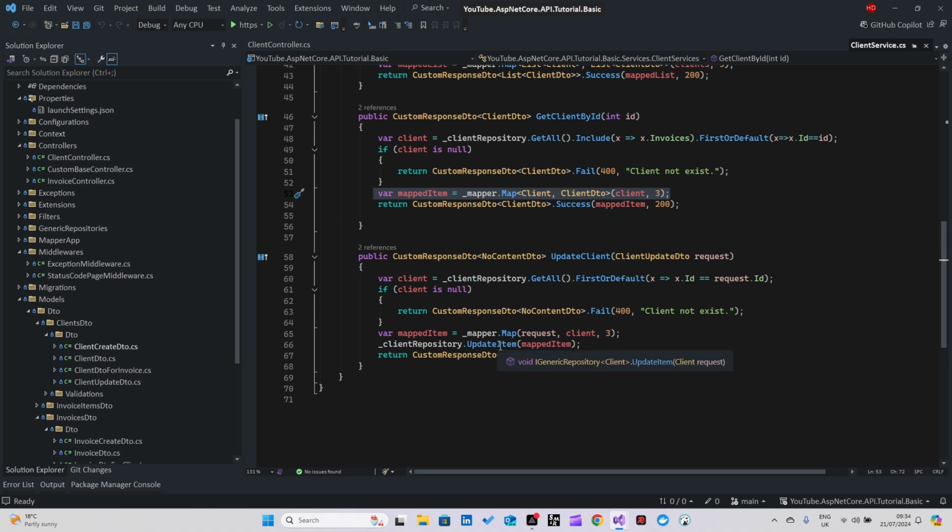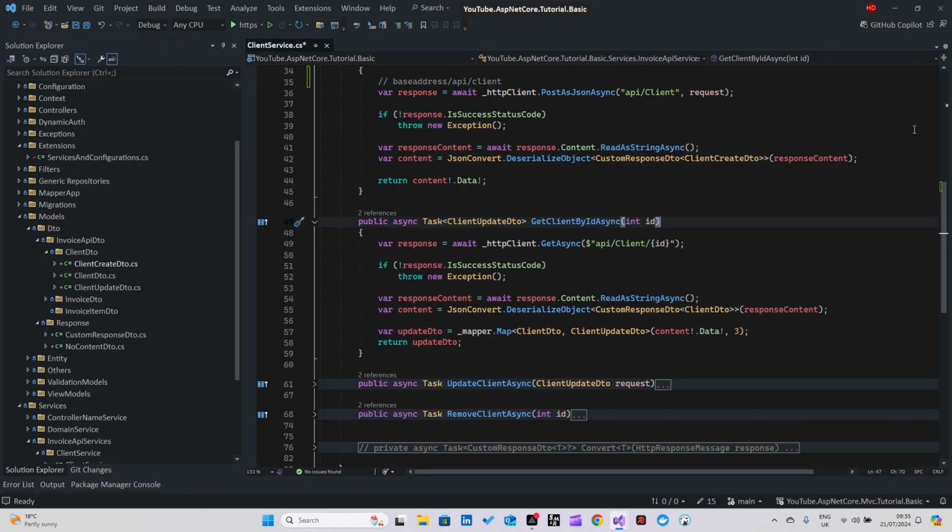I just changed the overload, and I'm using the second overload of my mapping, and I add my existing item, so it's not creating a new instance of our client, and we don't get any tracking problem while we're updating. Just update your mapper as it is. The problem will be solved.